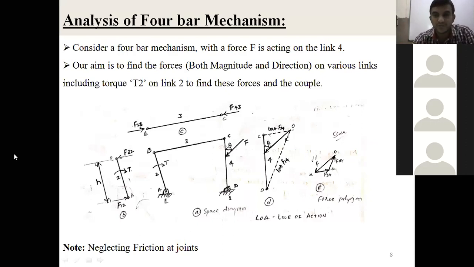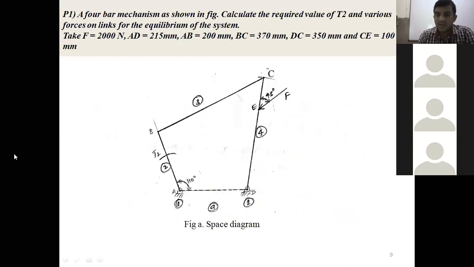Okay, now we'll take one example for four bar mechanism. If in the meantime you have any doubt, or feel uncomfortable, please ask me the doubt. Okay, because if you see this one or two times, you may not be able to understand, because it's online also. Offline is also difficult, but online it's some more difficult. Okay, now I'll go for the first problem, number one.